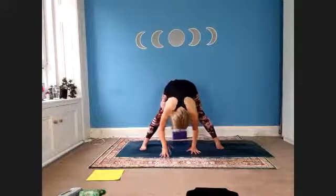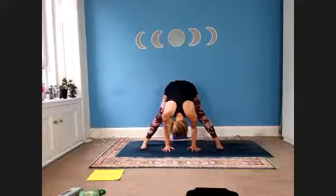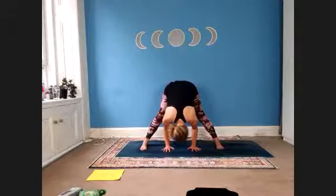Exhale, forward fold, starting to draw the chest back towards the thighs, tucking in the chin, shoulder blades down the back, drawing the elbows in behind the wrists. Breathing here and breathing out.